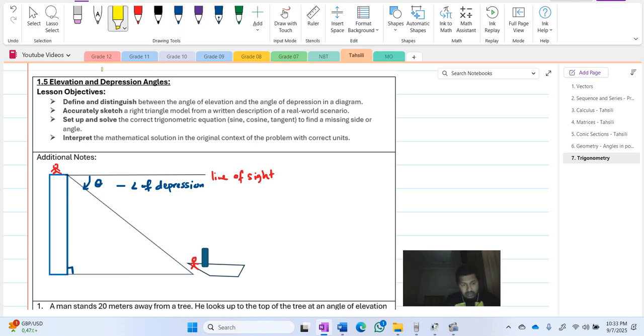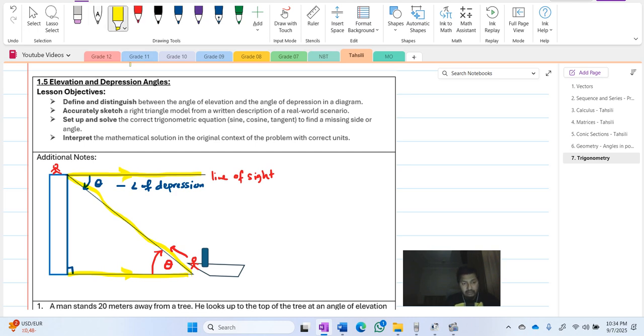Now, according to the alternate angle theorem, remember, you can form a Z. When you form a Z, you can take an alternate angle because the ground level is parallel to the line of sight. So that's theta angle, that's also theta angle. Now you can apply trigonometry here. Remember, this is the angle of elevation if this person is looking up to that person. So you can make the angle of depression equal to the angle of elevation by taking alternate angles.